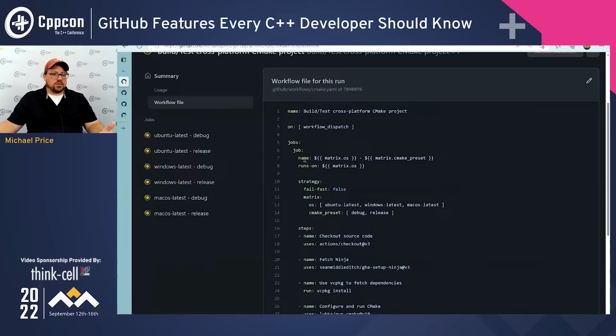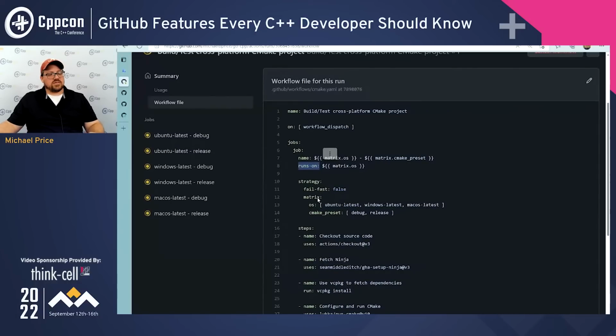The next thing to call out is the runs on. So this says, what is this job going to run on? This happens to be using a matrix OS. This is what's called a GitHub workflow expression. It's how you can sort of substitute variables into pieces of the workflow. And what this is referencing is a thing called a matrix context, which we'll see down in this strategy area.